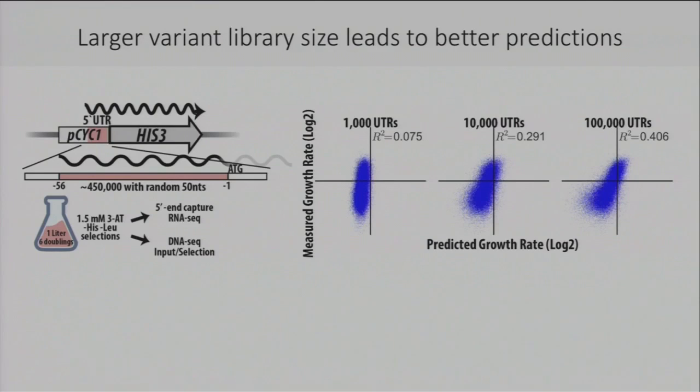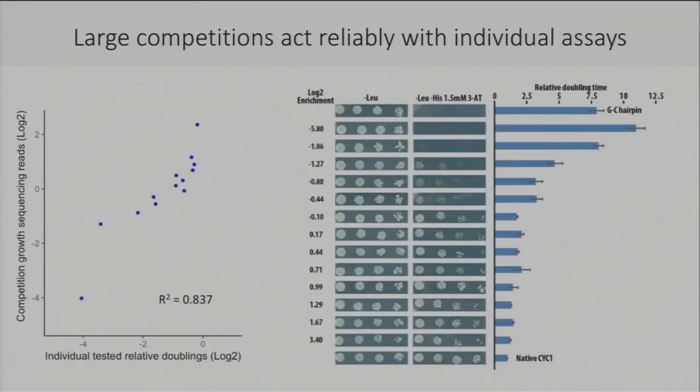So really the size of the library is important here, and that's one thing that yeast really allows us to do. We can pull these out individually and test them in individual growth assays, spotting assays, and doubling time assays like I showed before. And the correlation of our sequencing compared to the individually tested is pretty good here. So from there, we'll go over a few of the simple parts of the biology before we get into the modeling.